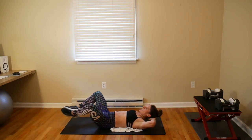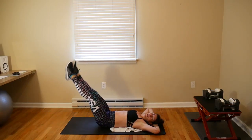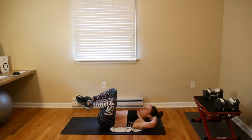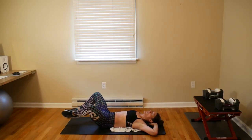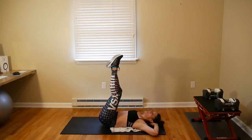So, in, out, up, and around. Press your back to the mat. I'll help you soon, so I'm done, okay? Make sure you're breathing. Make sure you're sucking in your stomach. Keeping those abs tight. If you need support, you can put your hands underneath your butt or your lower back.